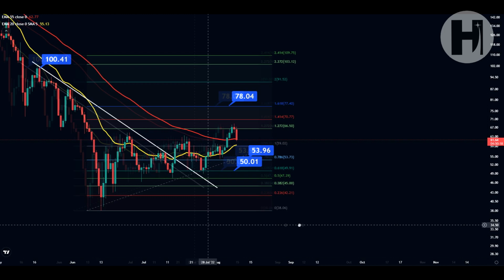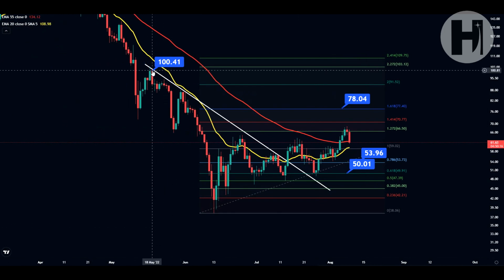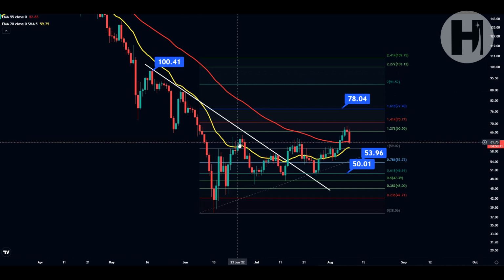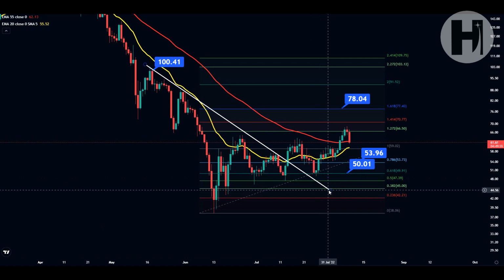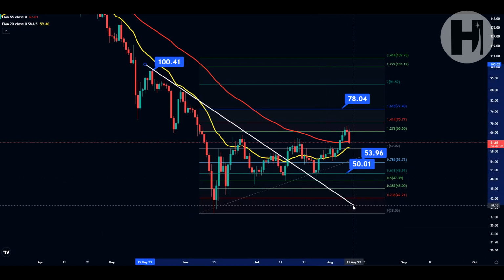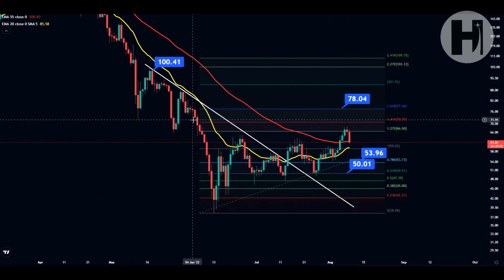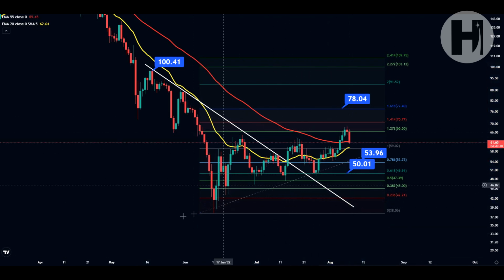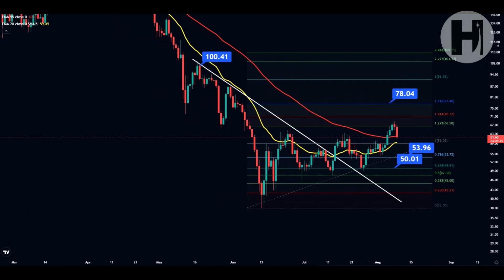And as you can see, the white trend line that we have here, which we have been testing since May of this year. So we had one test in May, one test at the end of May. We almost got there in June. We got rejected early July. And in the middle of July, we broke through and we almost back tested this white trend line here as support. We didn't quite get that low, but the golden ratio held us up. So this is a bullish sign, a bullish statement from Egld, in my opinion, breaking through a major multi-month resistance trend line. So potentially we have set our bottom here.